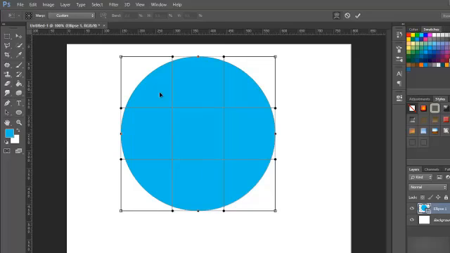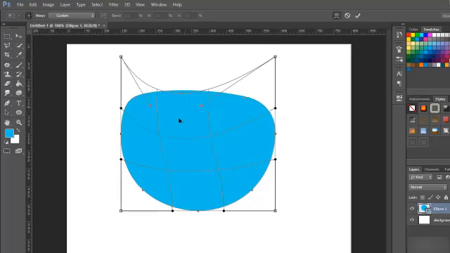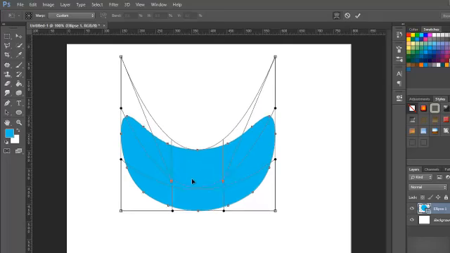Here you can see that your circle, or your blue ball, has been partitioned in many parts. This ball has been subdivided, isn't it? What you can do is click at a point and drag here and there.